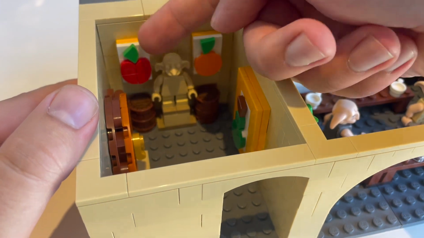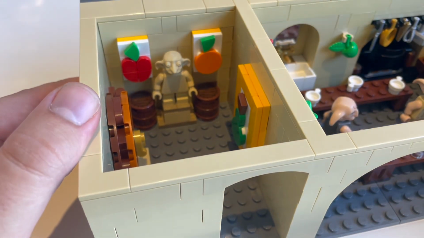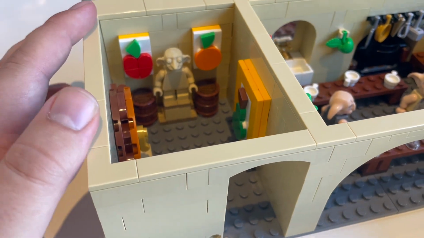So what I've done, the original kitchen store had this apple design. I've moved that over there. Also included an orange, which is slightly larger than the previous one.